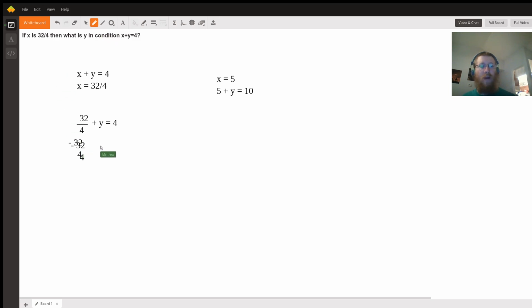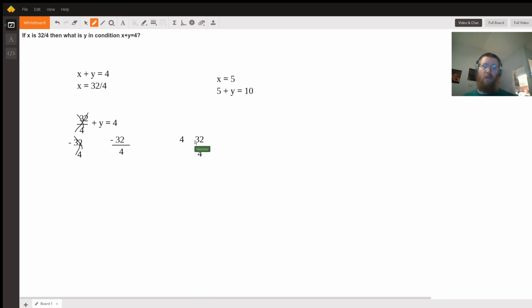So we subtract it from one side. In algebra, we always have to subtract from the other side because we have to keep things equal. So 32 over 4 minus 32 over 4, we don't have to worry about the math on that. We know that that's always going to be crossed out because 5 minus 5 is 0, 1 minus 1 is 0, a million minus a million is 0, 32 over 4 minus 32 over 4 is 0. So now we have to do this part, which is fractions, and we say 4 minus 32 over 4.